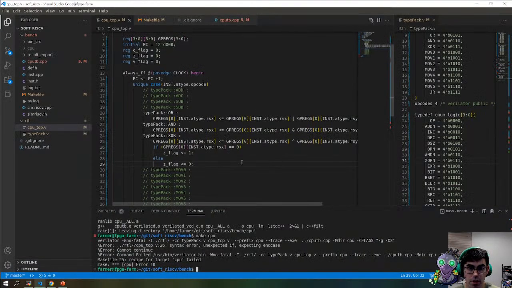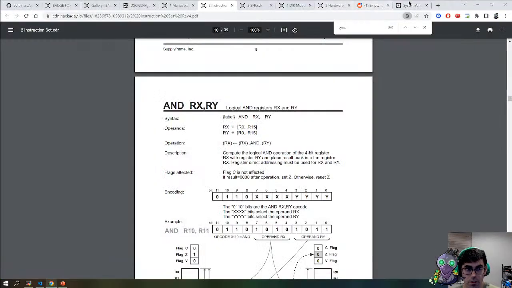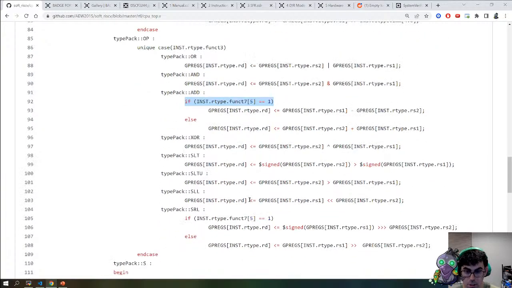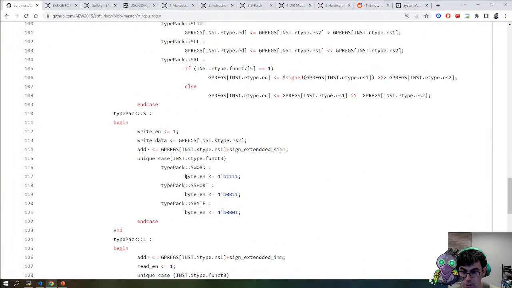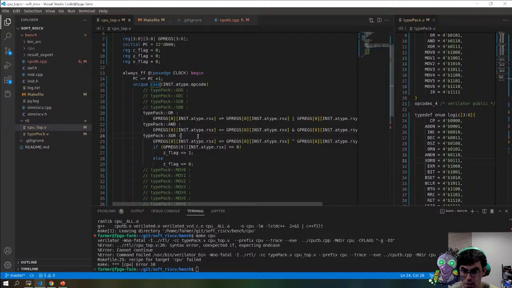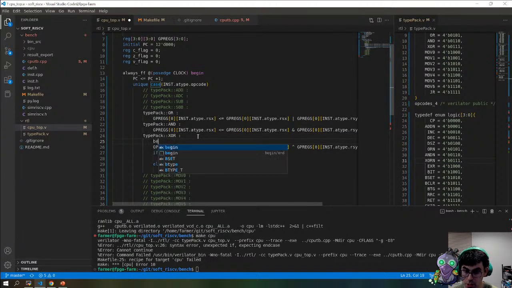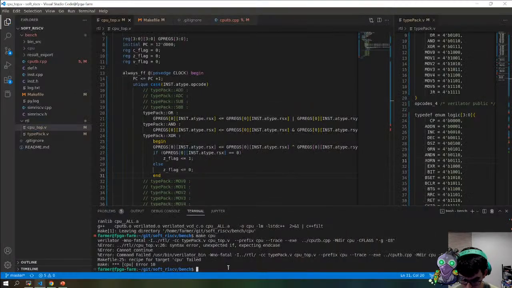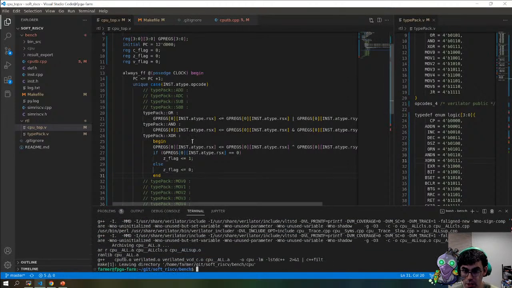Oh, I think we have to do begin or end multi-line one. If it carries over, yeah, we need to begin and end. Begin. Just do that. Make CPU. It's happy with that.